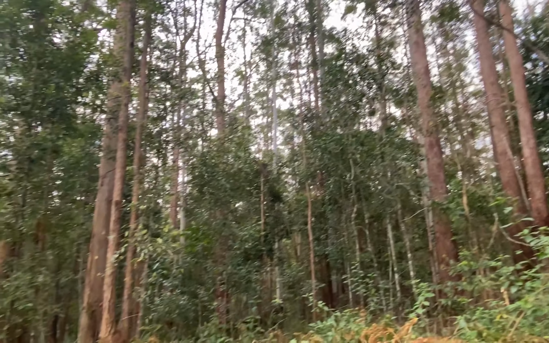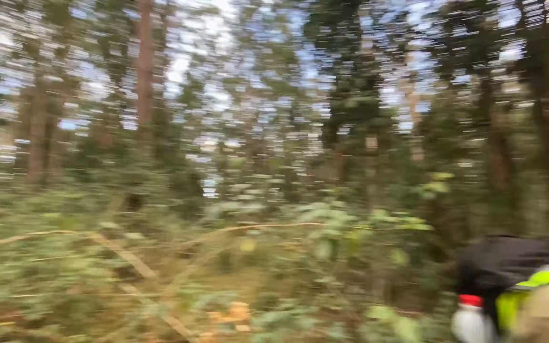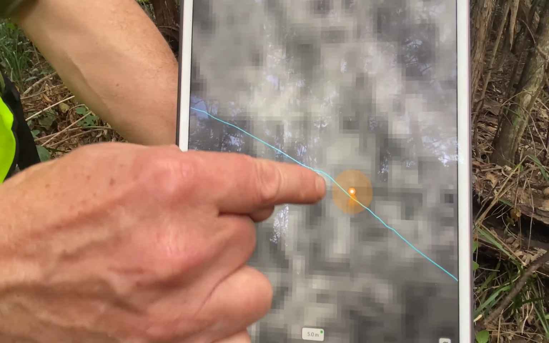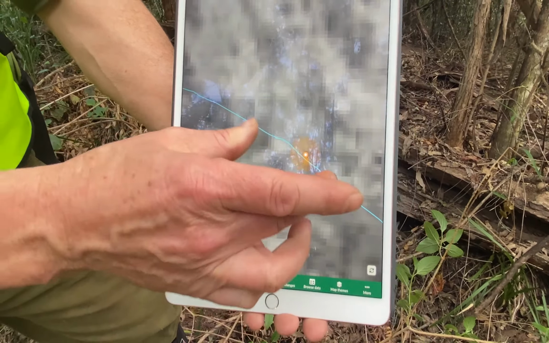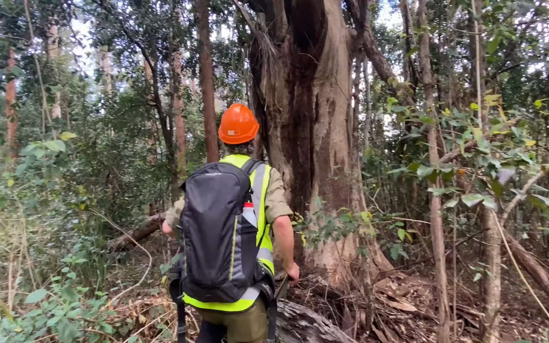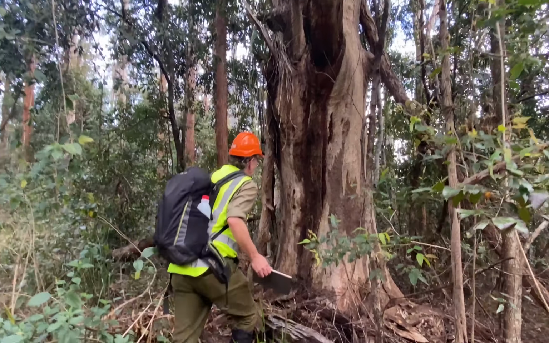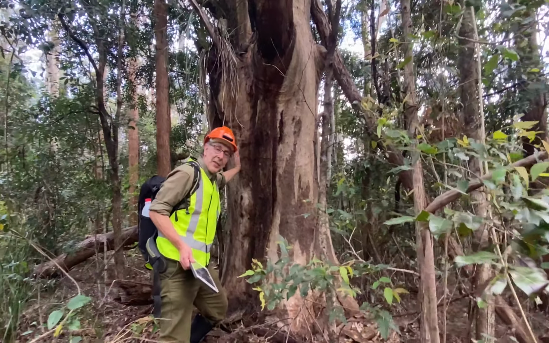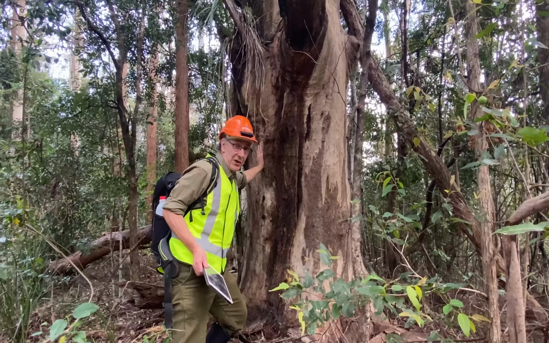But if we come back this way and go back to 1964, we're standing underneath the canopy of an original tree. Clearly, this is not a plantation.